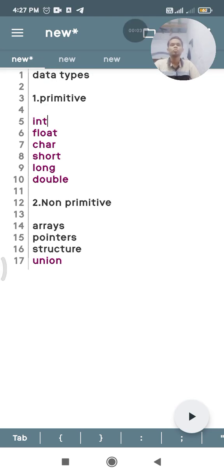In this video, we are going to see about data types and some basic syntax for C. First of all, we will see what data types are present in C. There are two data types, namely primitive data type and non-primitive data type. Primitive data type has some data types, and non-primitive data type also has some data types. We will now see them line by line.